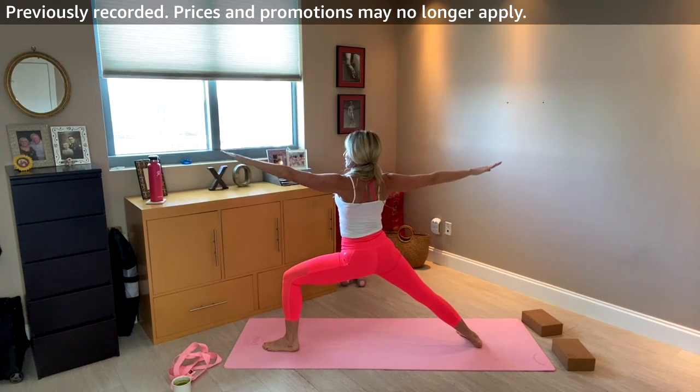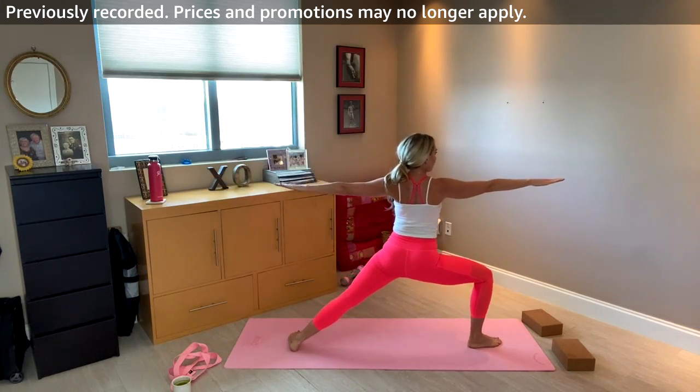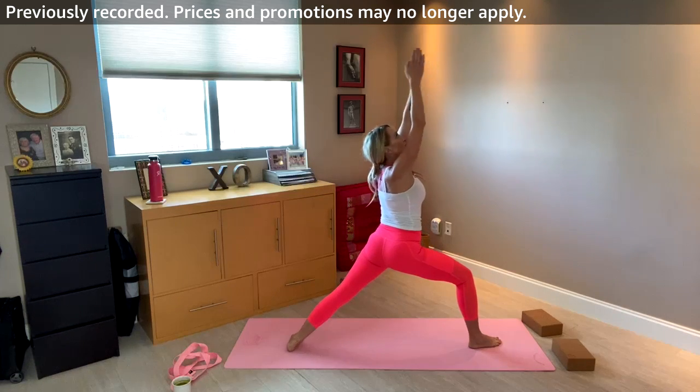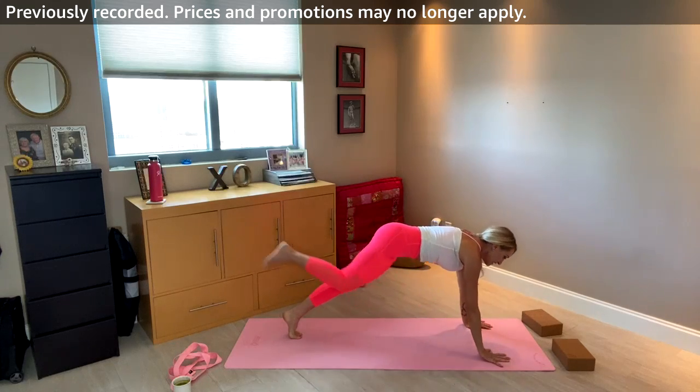Exhale, open up, warrior two. Pivot those feet. Take warrior two to the top of the mat. Inhale, warrior one, top of the mat. Exhale, fold forward, step the right leg back. Vinyasa.